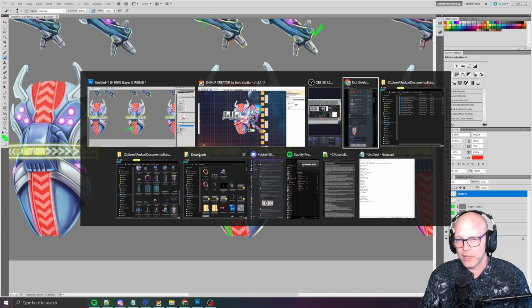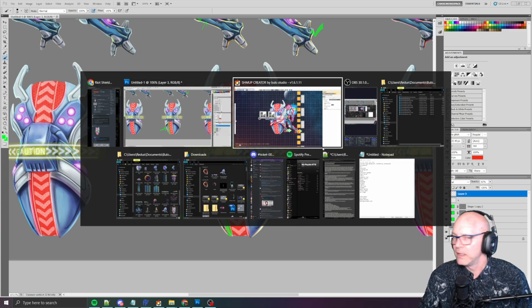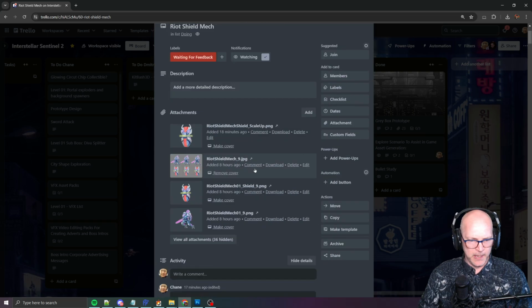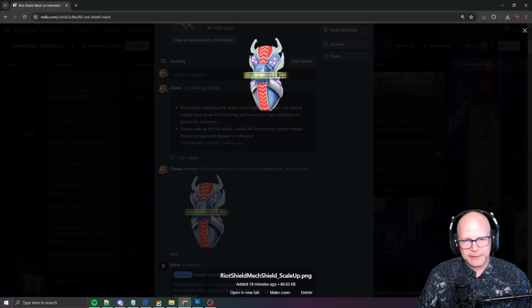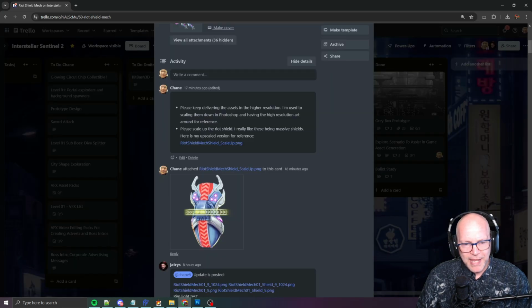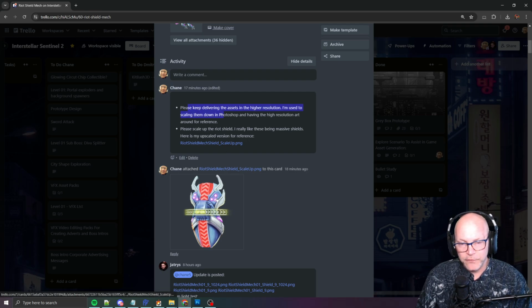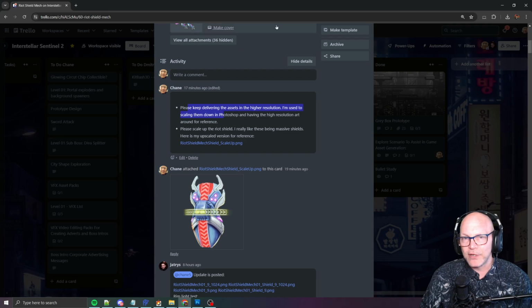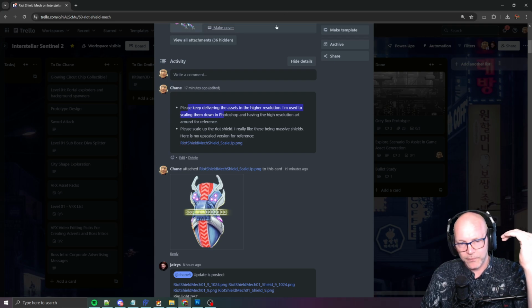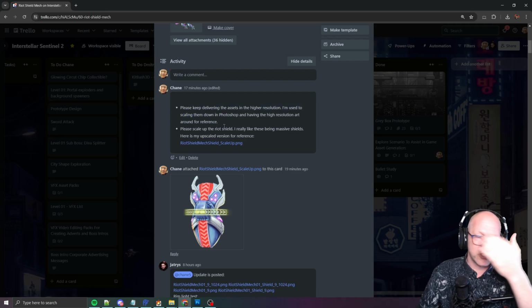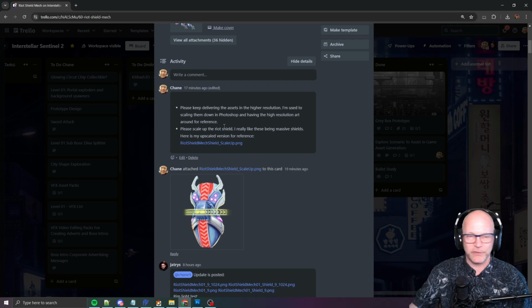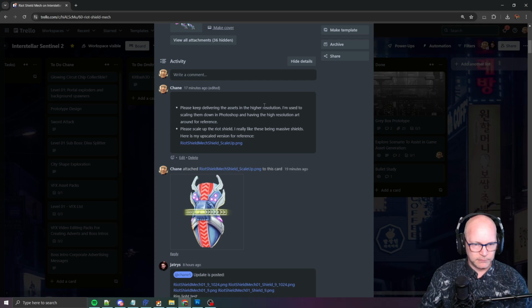And then on the Trello card, the last thing that I had here was I wound up the last version you delivered, so the assets were already in 256 by 256. Feel free to keep delivering to me in the higher resolution. I'll just keep scaling them down on my side. That way I always have the higher resolution that I can scale down in case I need to mess with stuff. It makes it a little bit easier later on.